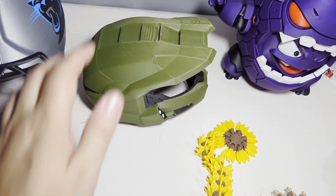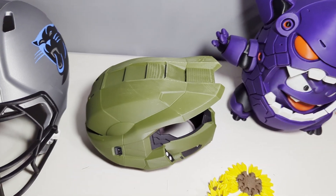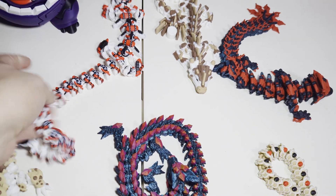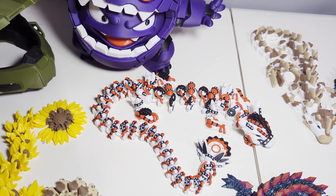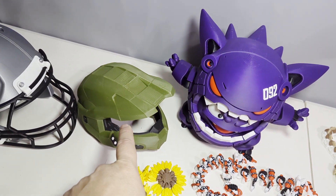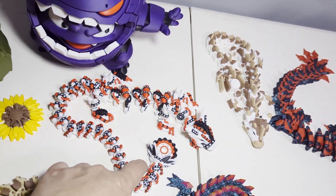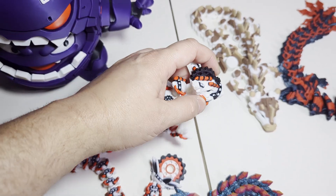On to another one — this Master Chief helmet. On the U1 it's 15 hours; on the P1S it's 40 hours and 300 grams of waste. As for the Steampunk Dragon: on the U1 it went through 328 color changes and took 12 hours for three colors. On the P1S it's 20 hours with 140 grams of waste. And as I said before, zero bleed because of the tool head system. The large dragon model has 1,791 color changes and the other has 1,107.